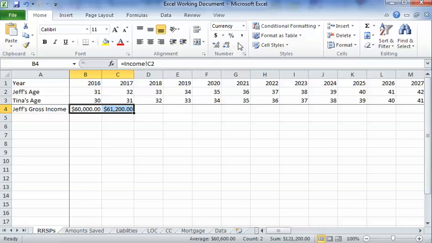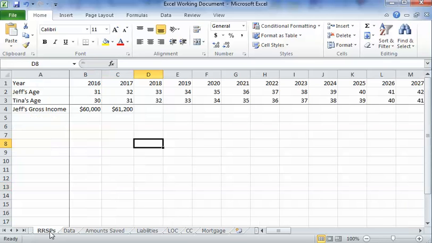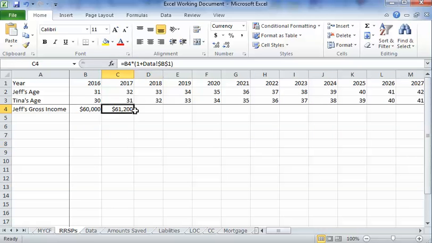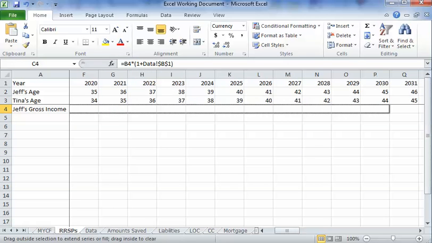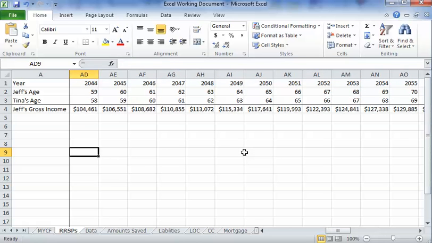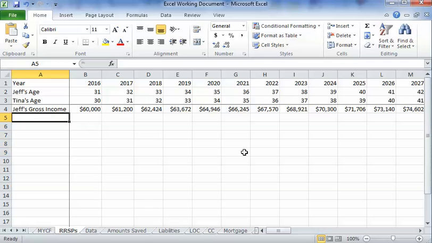And I want to show something here. This is all just one step at a time stuff. It's not that I have to have had all of this planned out well in advance, and you're going to end up doing things differently depending on the particular set of circumstances sometimes. So really got to work through this. So now we've got Jeff's gross income calculated all the way out.